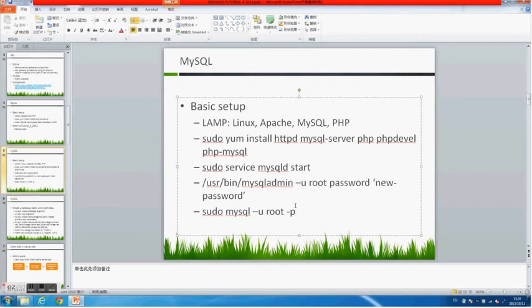MySQL has the capability of managing users of databases, but SQLite does not have user management. So if you would like to have different users using your website and your database, you have to use MySQL, and you can set different privileges for different users.